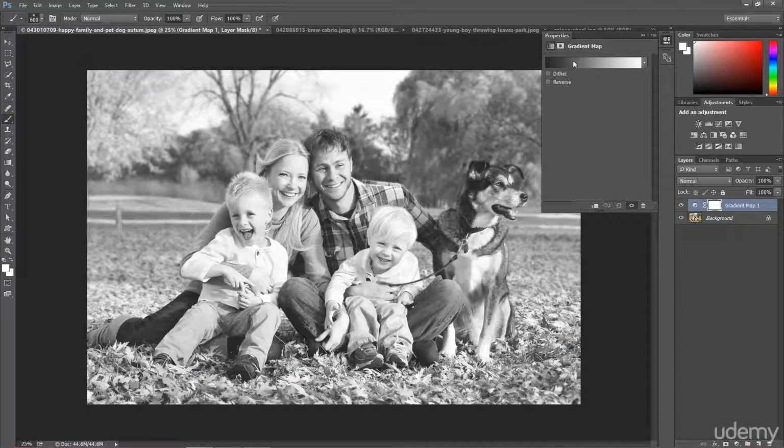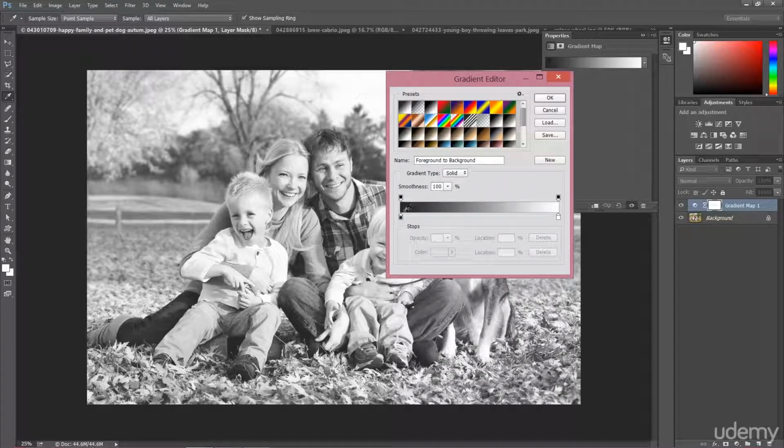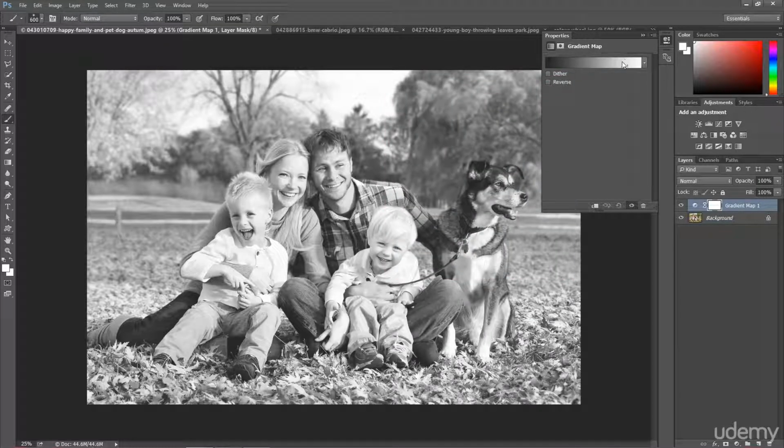So what you can see now, we have this weird thing. Let's say it's a line right now, and this is the gradient map of the image. It's the map with the tones of the image. It's going from the black color to the totally white color. The same as you remember with curves or levels, we had the sliders. So in this case, also on the left side, we have our shadows. In the middle, we have midtones, and on the right side, these are highlights.